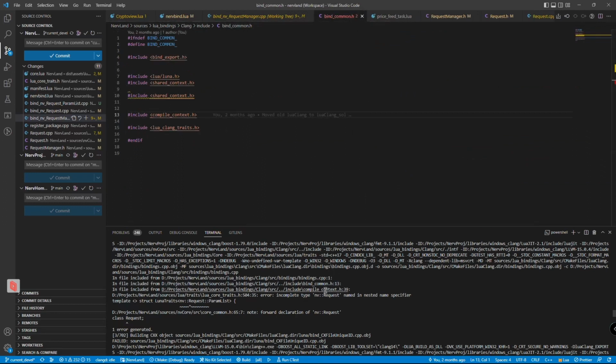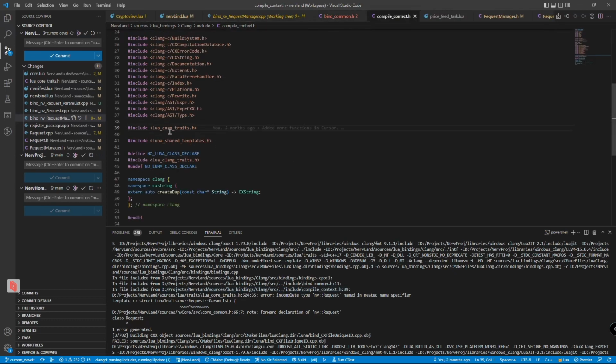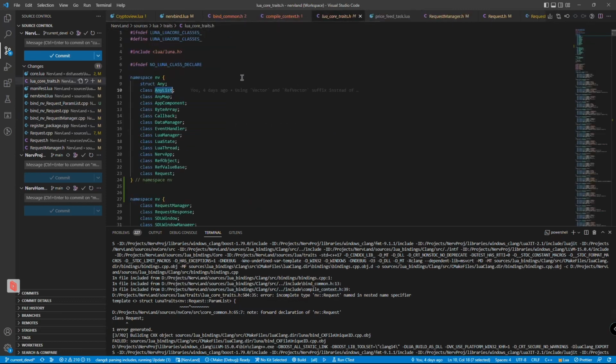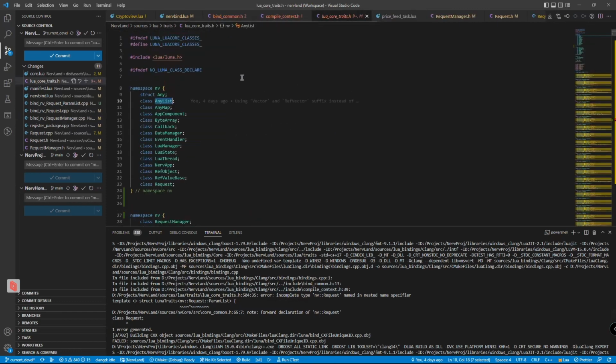Because compile context bind command should context and you are including this one in clang Lua core threads. Lua call threads.